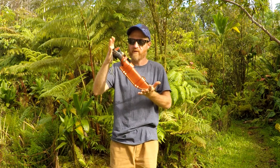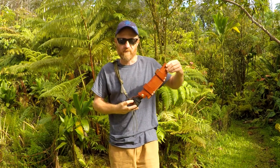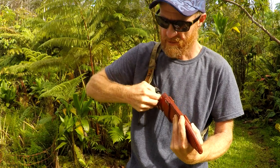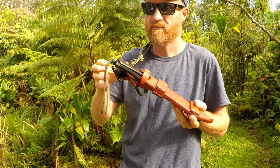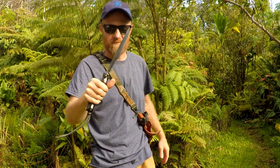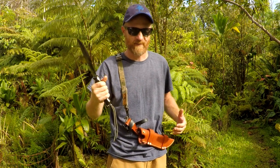So I've got it in a baldric setup right here, and I added the dangler to give it a little bit more stability, so it's not tilting as much. And then I added a ranger band for extra security, because in the jungle, if you lose your knife, it is worthless. So let's see if I can get this out. Basically just like that, and it's not coming out, right? Unless I want it to. Now I'm not going to be a samurai, cutting down zombies with the sheath in one cut. That'll be kind of hard to get out. But I just want my knife to stay in the sheath. I don't want to lose it, right?